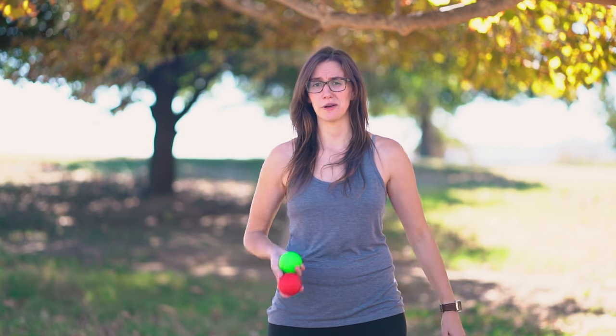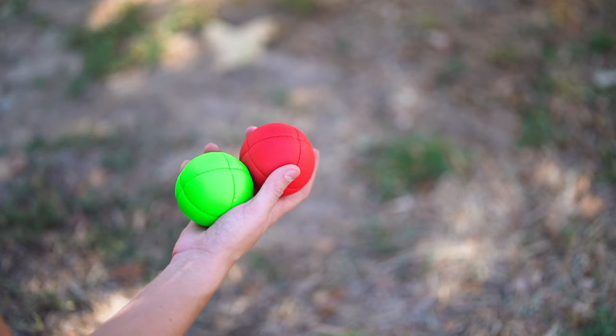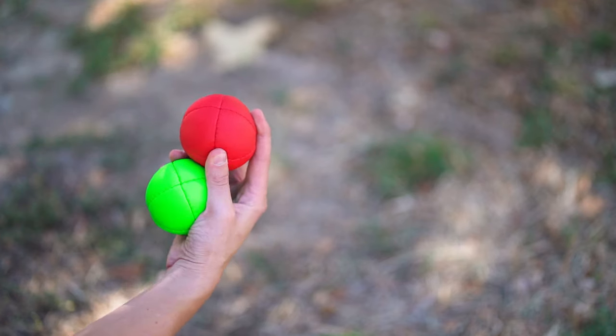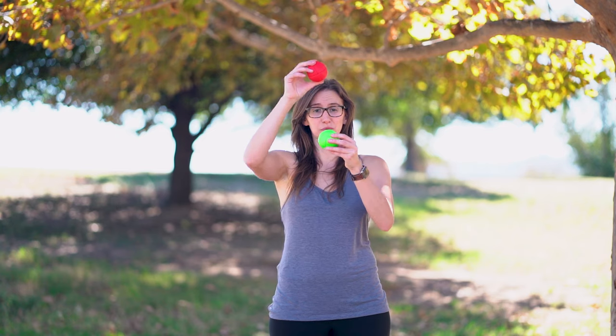So first we're gonna do the stack multiplex. To start the stack multiplex, you're gonna hold the balls just like you would when you're about to start juggling four balls. You're gonna have one in your palm and one up in your fingers. Now, what we're gonna do is throw them both up and they're both gonna cross and we're gonna catch them both in the other hand. To do that, we're gonna flick our wrist a little bit and use our fingers to push that top ball up. We wanna create a nice separation between the two balls so that we have enough time to correct and catch both of them. You also want the balls to stay in line with each other as they're traveling to the other side.